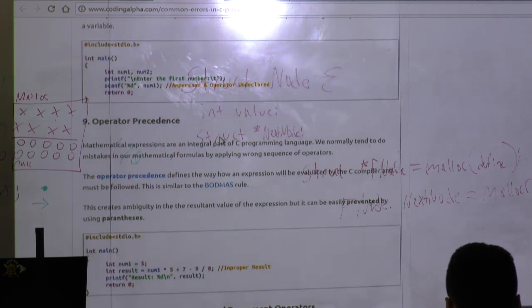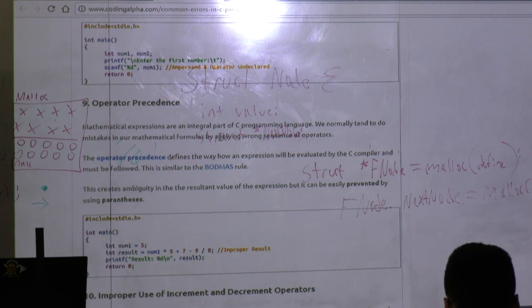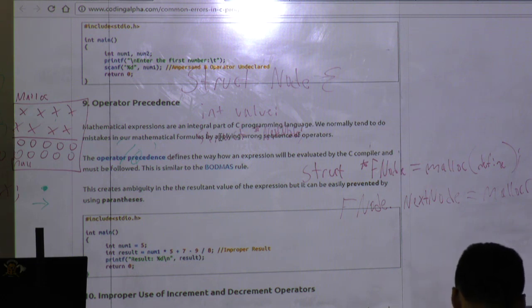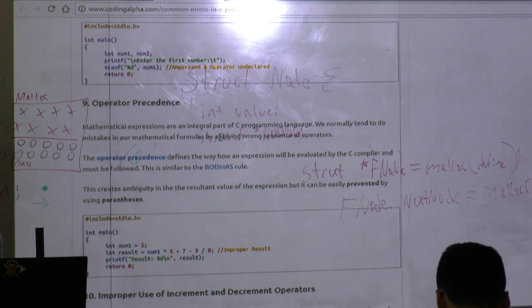Operator precedence. It's not really stressed that much, but when you're using math in C, there is PEMDAS. Your computer knows an order to do its operations. So if you put your operations in an illogical order, you might not get the result you're expecting, not because the compiler doesn't know how to do math, but because you don't know what PEMDAS is. And the computer knows PEMDAS.